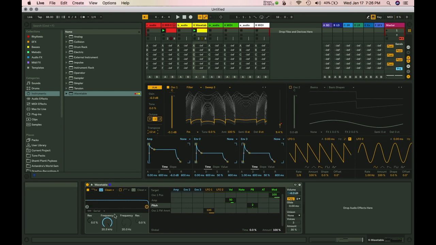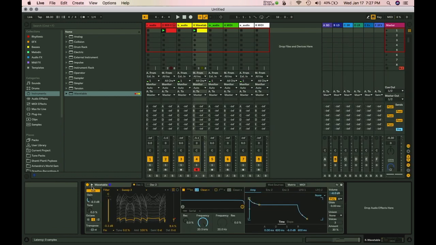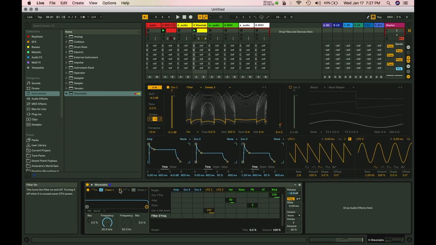There's also this parallel filtering right here. Well, you can run them in parallel or in serial. So I'll show you how that works. You can turn on the second filter here. And now you could choose serial, parallel, or split. And you have the different types of filters that were introduced in Live 9.